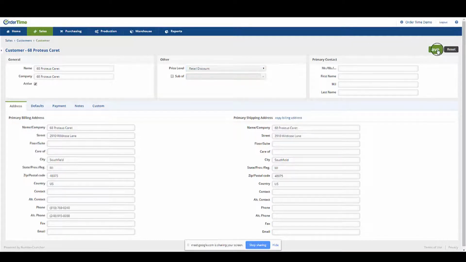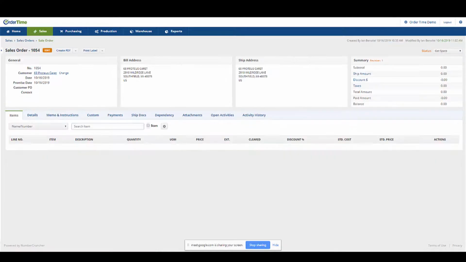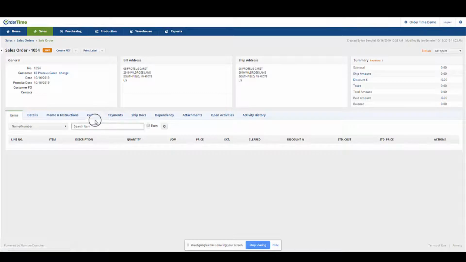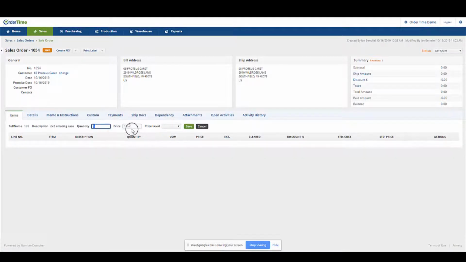I'm going to go ahead and save. I'm going to reload this sales order. So now when I add that particular item, that discount is automatically applied, and so I don't have to select it over here. Okay, so it's automatically applied.